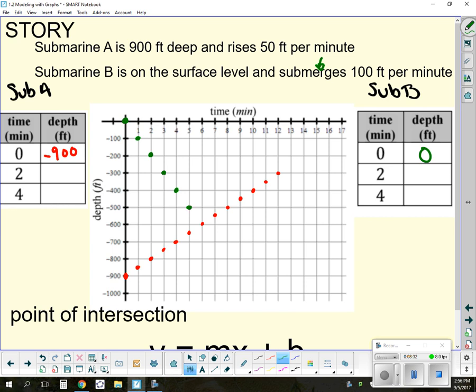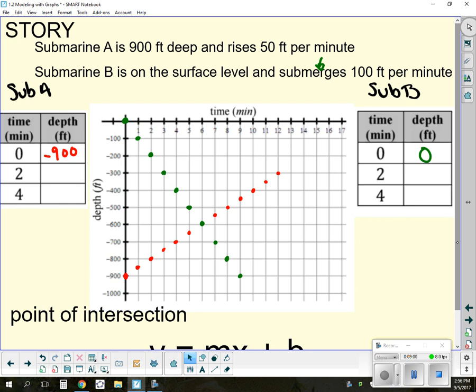Remember, we don't want to say the slope's down 1 over 1. That's not correct. It's down 100. It just so happens we're working in units of 100 on that y-axis. So think about how you're speaking mathematically and try to say things correctly. The slope is not down 1 over 1. The rate of change or the slope is down 100 over 1. Okay? All right, some things to talk about.